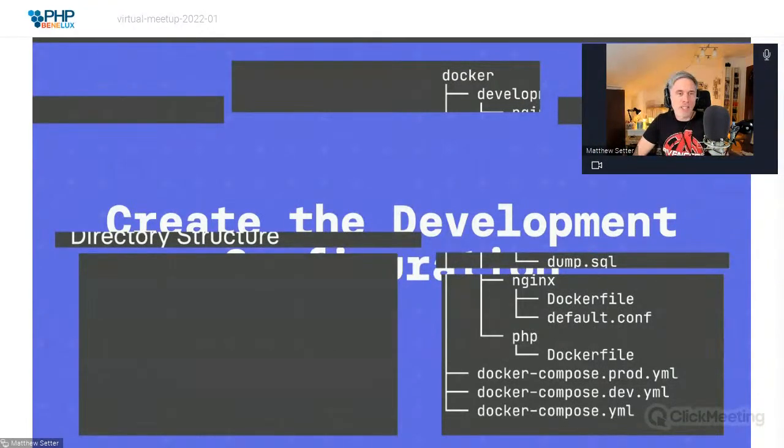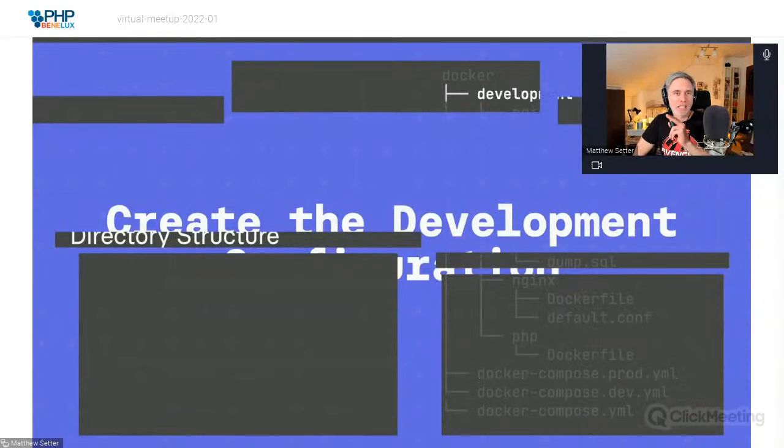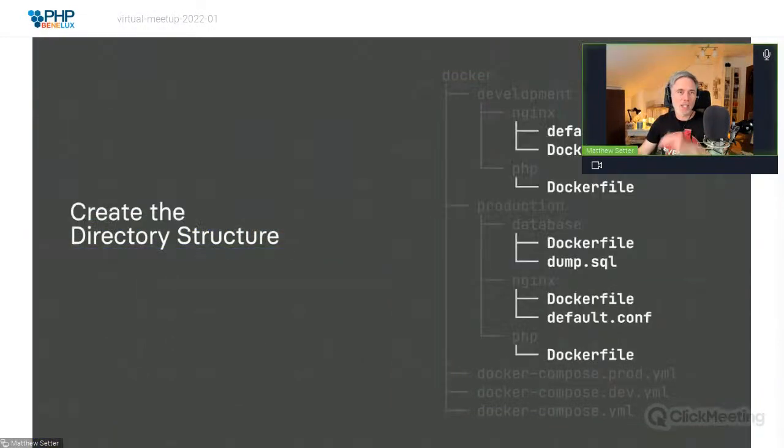Inside the top level Docker directory, you can see that there are directories for development and for production, which are then subdivided for the services within the application's configuration. Then, within each of the service directories is a Dockerfile containing the instructions, where relevant, for building the underlying image that provides that given service, if they're required.